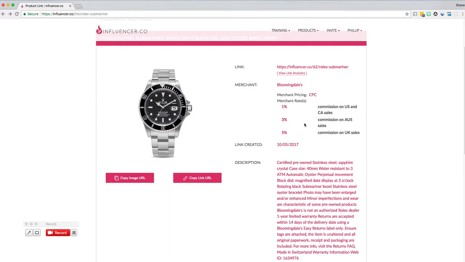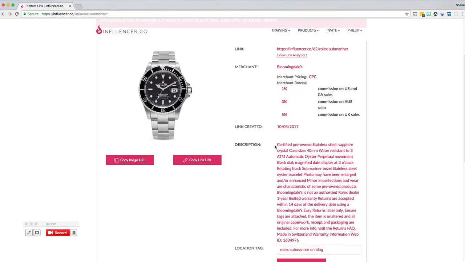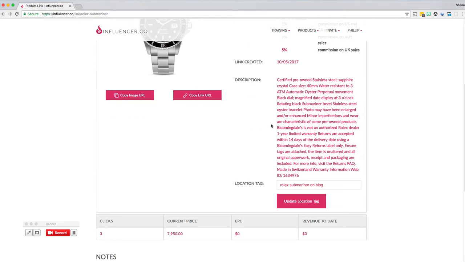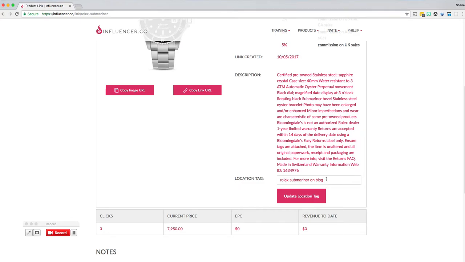Also in this page, you can see various pieces of information about the link, like the merchant and the merchant's rates, the day the link was created, and even a product description of the product if one is available. Here you can also change or update your link location tag.